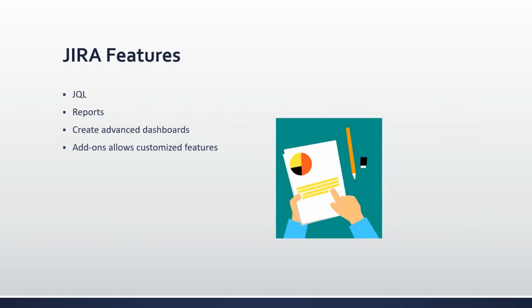JIRA has many features. First, you should know the query language of JIRA is its own language called JQL. It's kind of similar to SQL. It has reporting features, and so the query language can be used to create filters that allow the project manager the ability to follow up and do analysis. JIRA also allows you to create advanced dashboards, which act like an internal homepage for a development project. And JIRA has add-ons that allow customizable features so that you can get them or buy them from the Atlassian marketplace. And it really is great because it integrates with a lot of other third-party software, and there's a lot of support in the community for the different products.